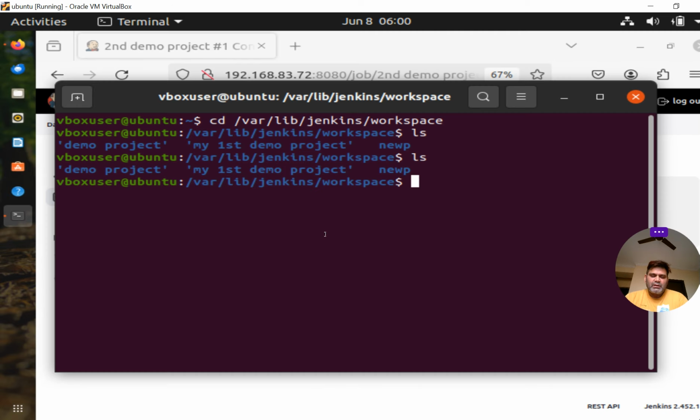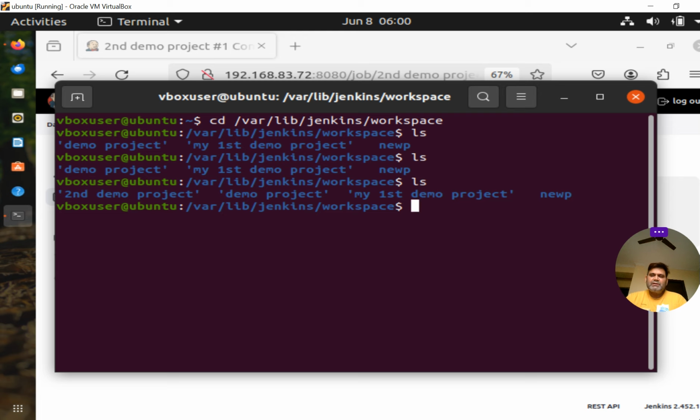As I told you, the output of the ls is showing a second demo project, but this is a directory actually. So let me access this directory, second demo project.